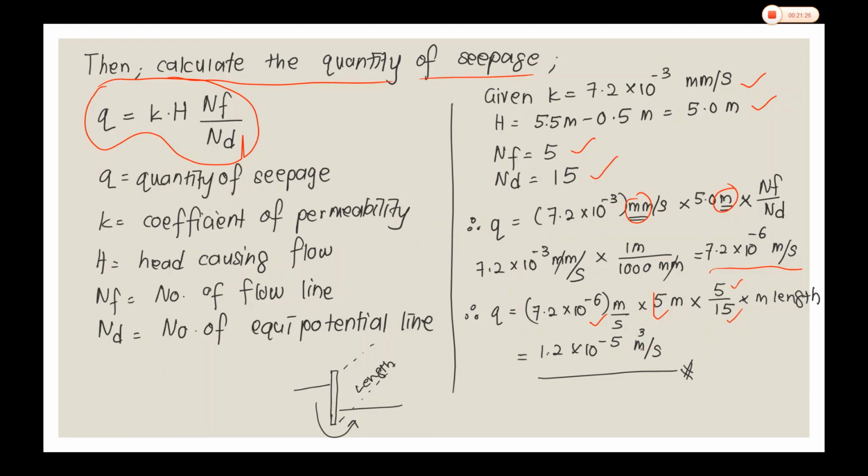So where does the extra 1 meter come from? It is actually the meter length. So this is the sheet pile earlier. So we have all the other details. So the length is actually the arrangement, so it has a length going backwards as well. So we multiply by that length in unit meter. Okay. Alright. So this is the answer, why we have meter cube per second. Okay. Thank you.